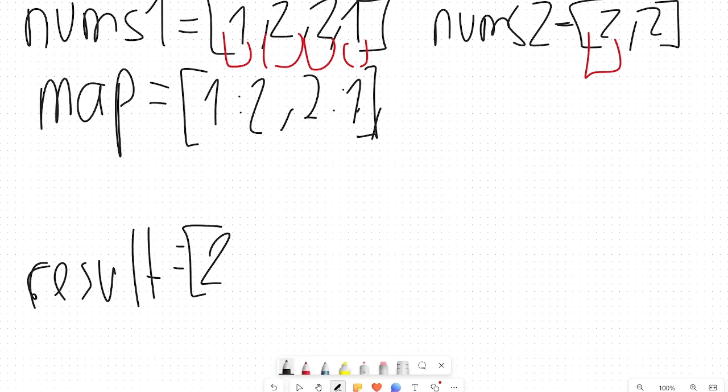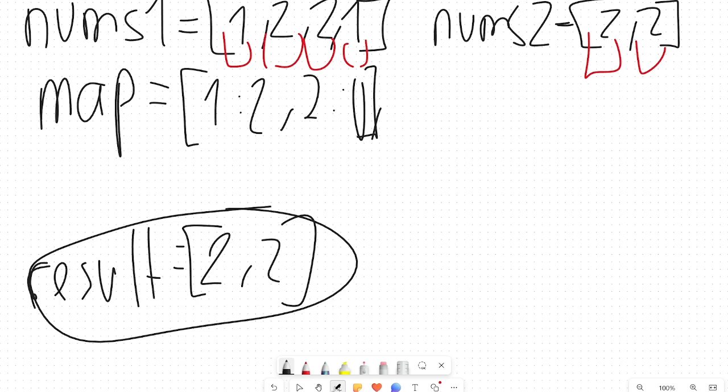Now we go to the next value in nums2, it is 2. Is 2 in the map? Yes it is. Is the value bigger than 0? Yes, it's 1, so we add 2 to the result array, and we decrement the map. So now the value of 2 is 0. Now that is our return result here. The reason we set the value to 0 is because if we come across a 2 again, we know 2 is in the map, so we check if it's bigger than 0. But if we didn't check if it's bigger than 0, we'd add 2 again, and the result would be incorrect.